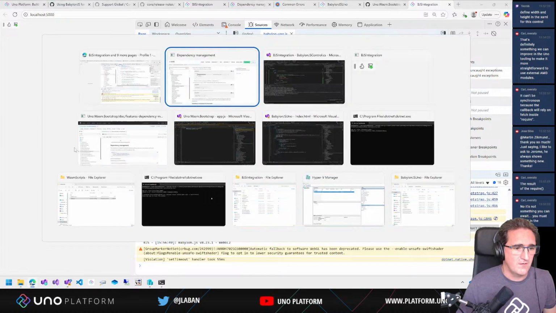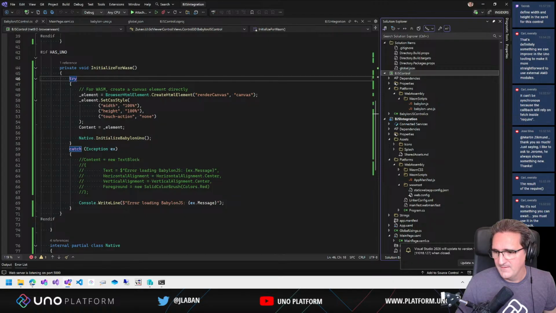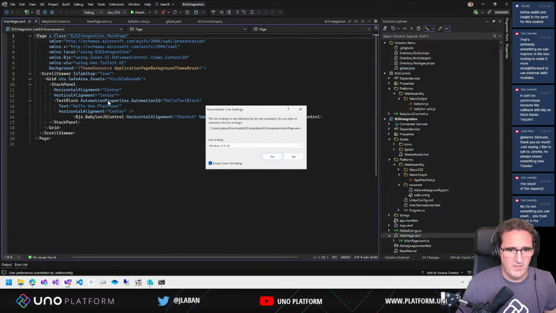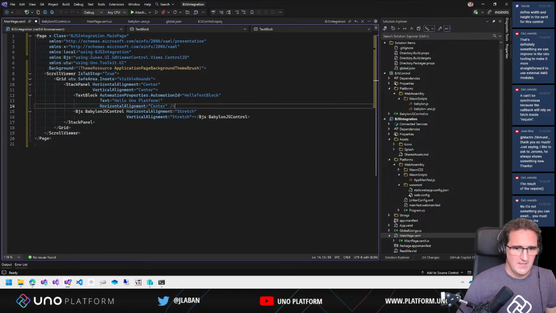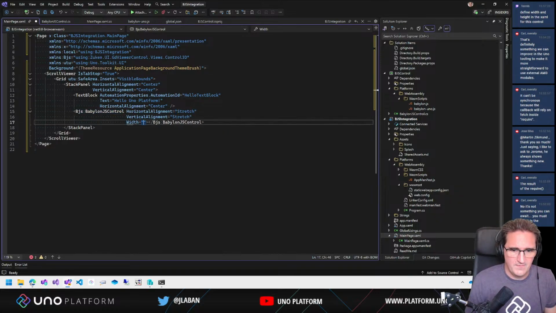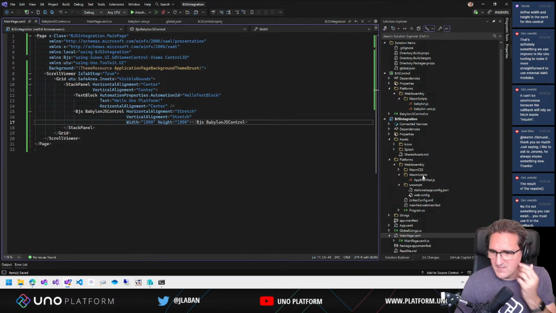Define width and height for the control. Yes, let's do that. So it doesn't have a width and height. Oh, it's not even defined, is it? Oh no, it's there. Great. Let's do that for now. But it feels like it's still not enough.